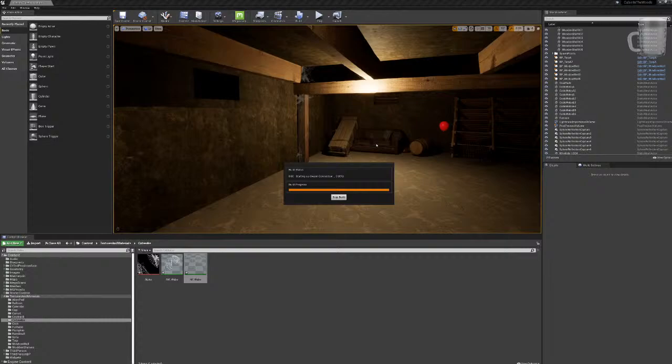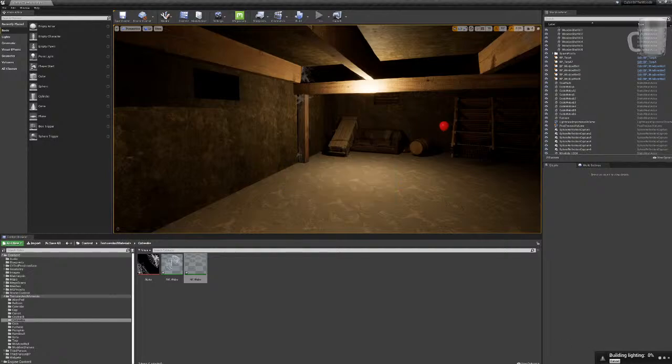So ones that are in shadows should be darker, ones that are in the light should be lighter. Wouldn't be a bad idea to put some of these guys in the windows here too.